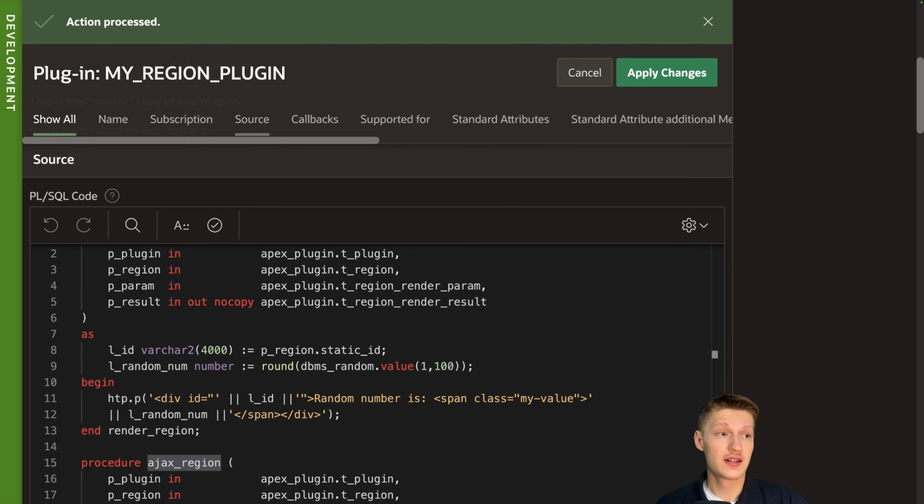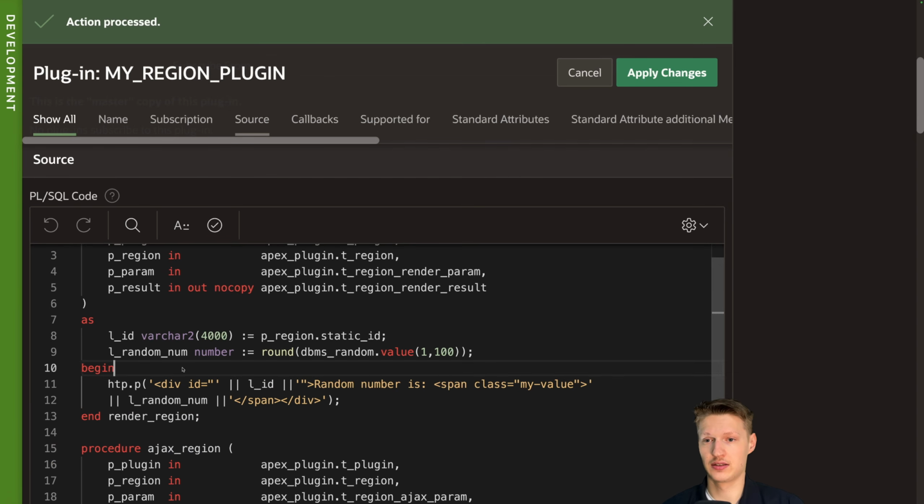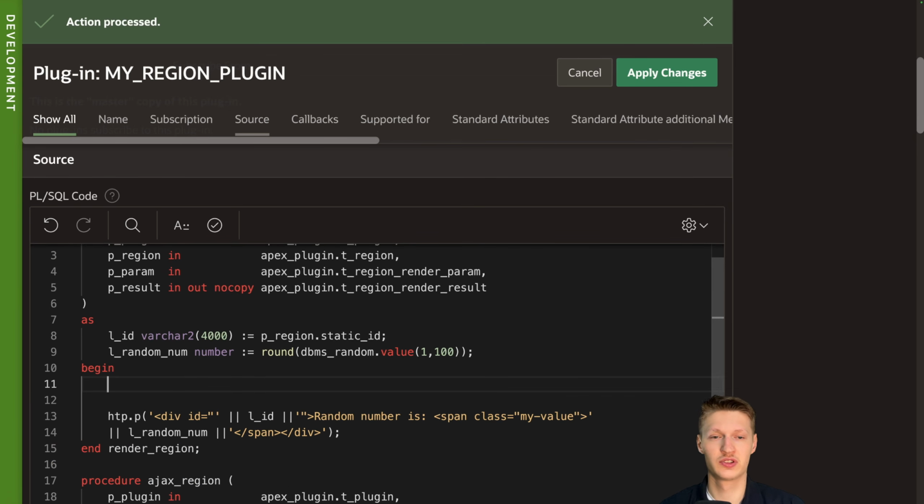So to do that, the simplest approach is to add a function to your JavaScript window, which is a global object, and we call for each plugin that's rendered, hey, please initialize me. I have the static ID of this, and this is my AJAX identifier. Use it later if you want to refresh. So we can do that. We can, in the render function, call apex.javascript.add_onload_code. And this is just a normal JavaScript call that's run when the page is loaded.